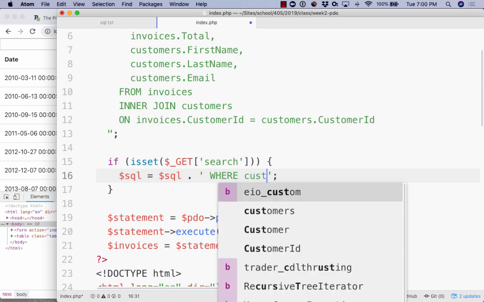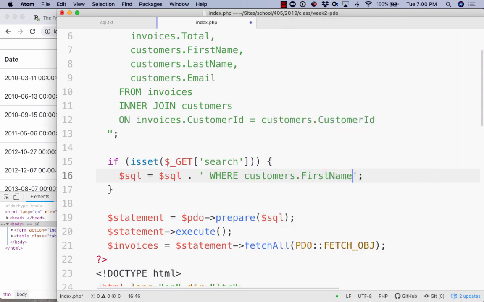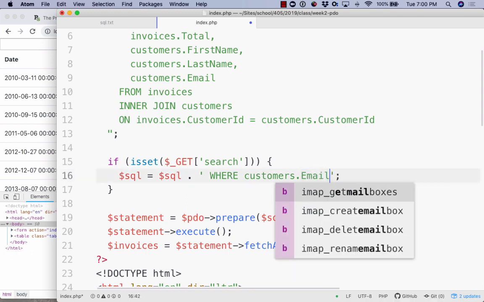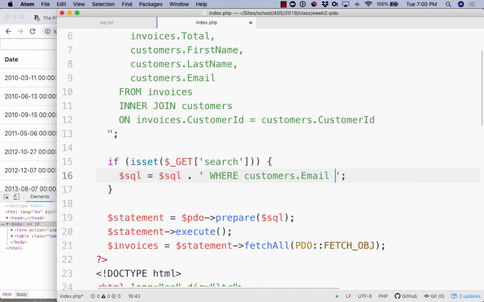So I'll say WHERE customers.first_name. Actually, you know what? Let's do email. So we're going to say WHERE customers.email equals, and then a question mark. This is going to be a placeholder.